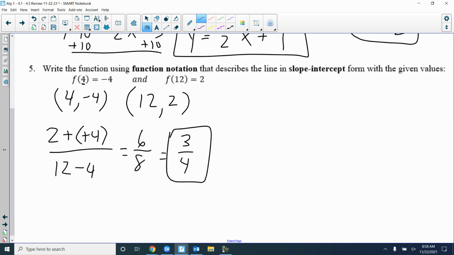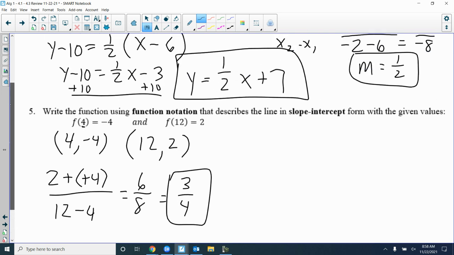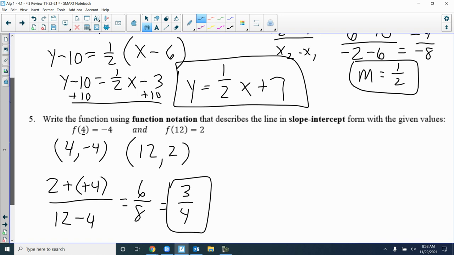All right, on your own, from here, do the y minus y1 equals m times x minus x1 and get into where it's y equals. See what you come up with. We just did the last one. It'll be just like this one. See if you can come up with it on your own. And then we'll do the last step where we have to tell you how to write that.